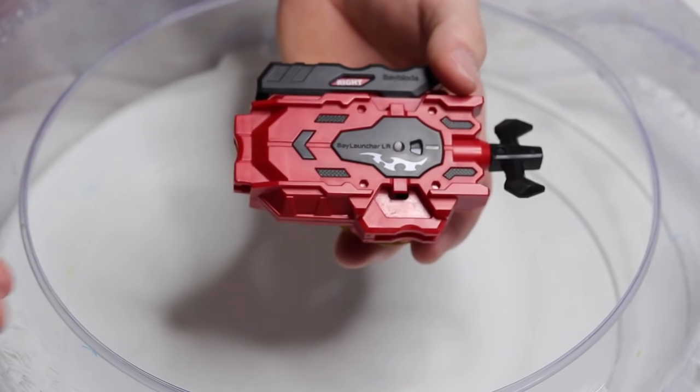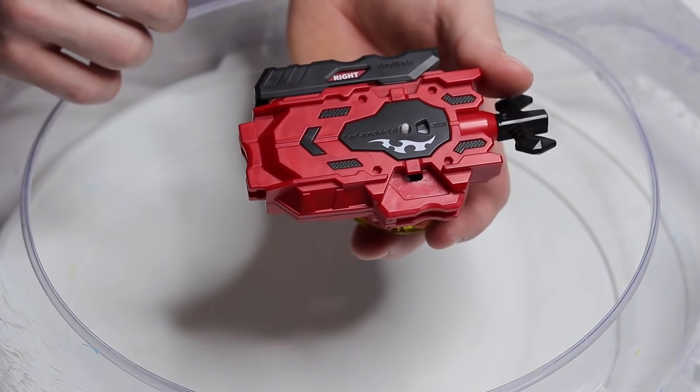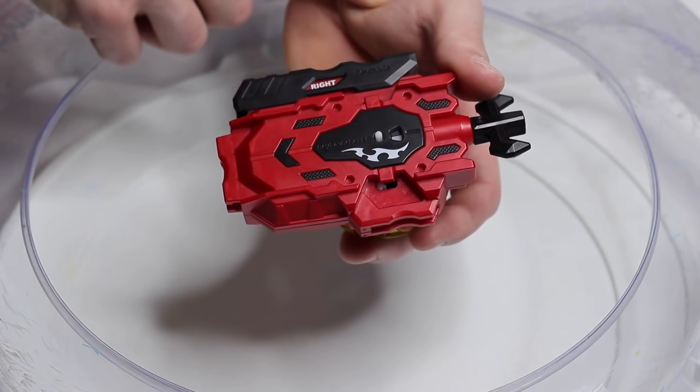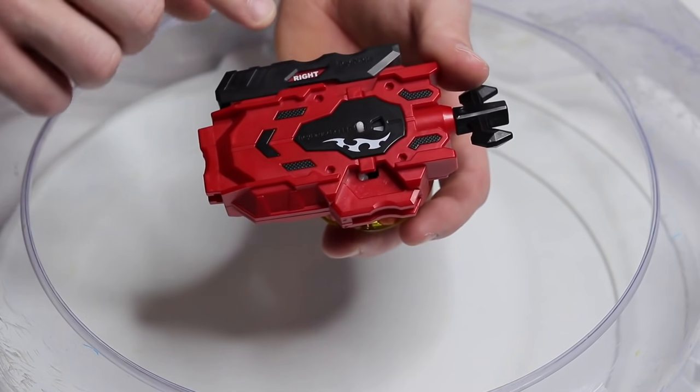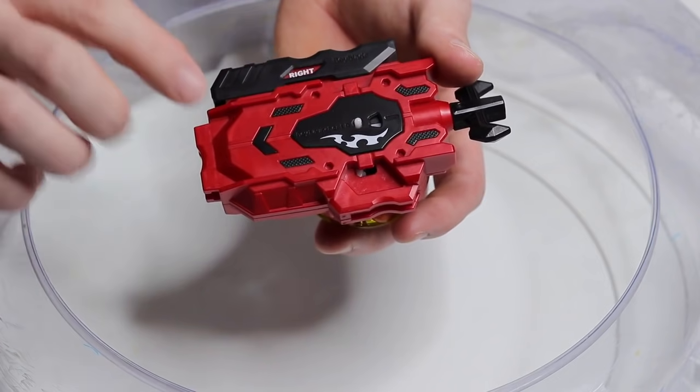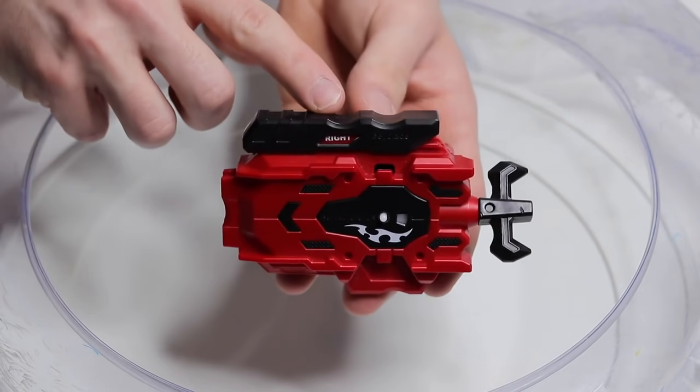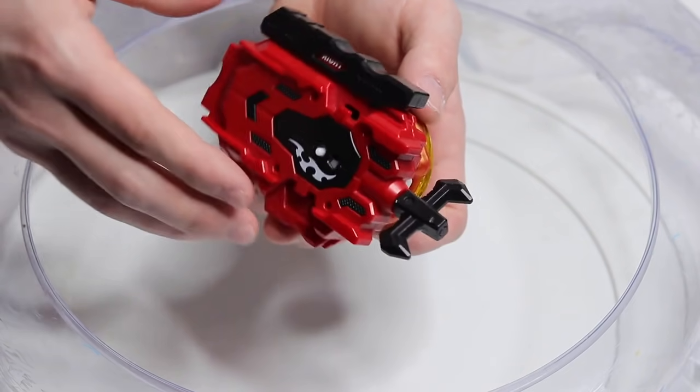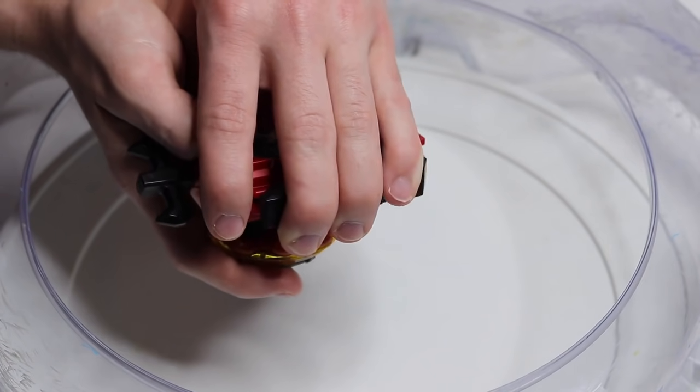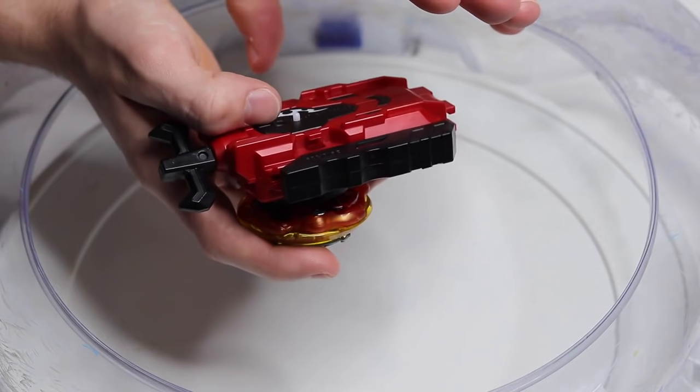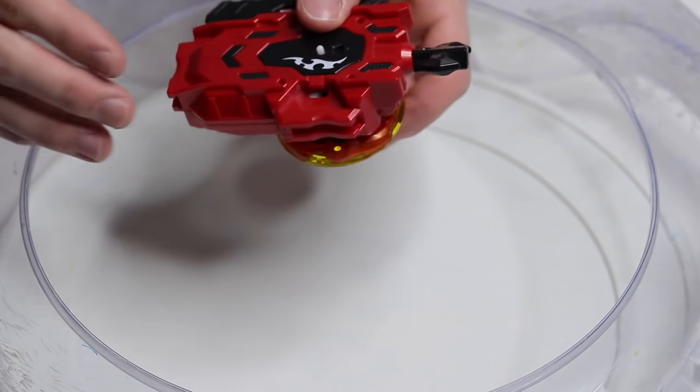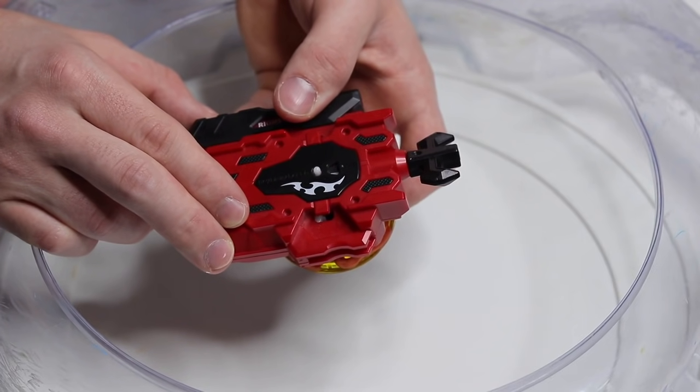So how I grip this. I'm left handed, which means that I don't have specific hand placements like a right handed person would when using this launcher. When a right handed person uses this launcher, they have these two grooves right here, which are designed literally just to put your fingers on. So you could grip it like this or like this. But as a left handed person, there's nothing there. So you pretty much have to figure out for yourself, come up with your own setup.